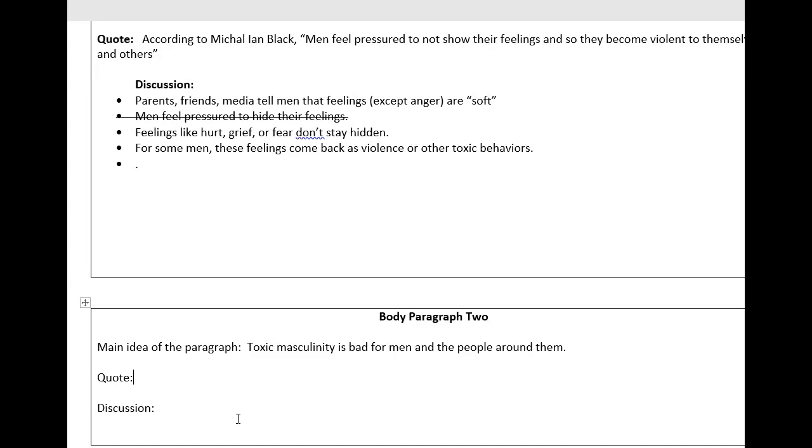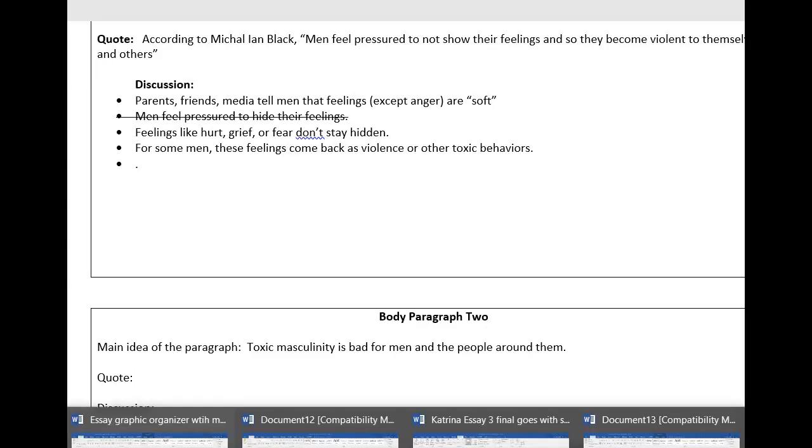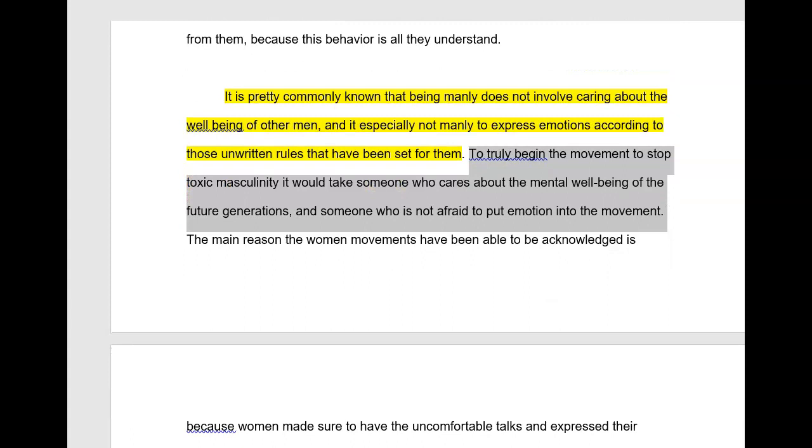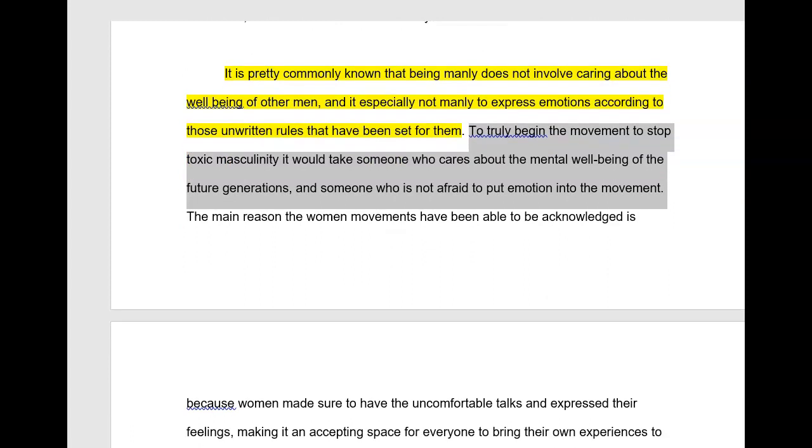Okay, I'm going to show you one more way that you can use a graphic organizer to revise your essay. If you are the type of person, and I am the type of person, who starts just by writing and getting ideas out, and you write a big, messy, wonderful, beautiful draft, that's great. I've even told a lot of you, don't try to stay on topic in your draft. Just let it go. Go off topic and let your ideas flow, which is great, but it does result in a mess. So I'm going to show you a paragraph here that's kind of messy. It's from a sample student essay, and we're going to take it apart with a graphic organizer.